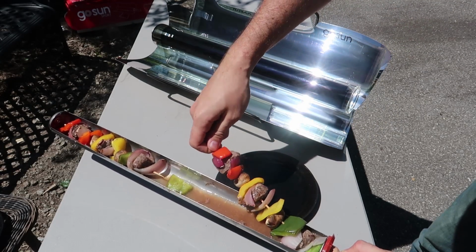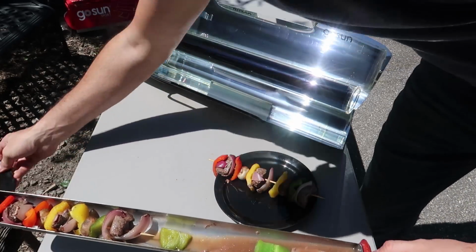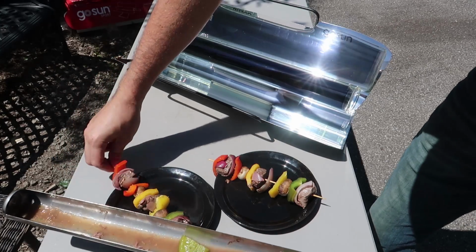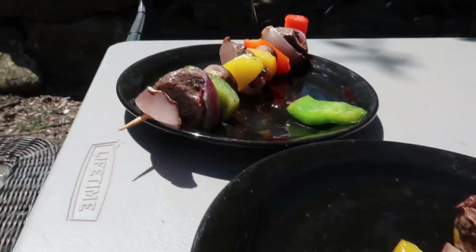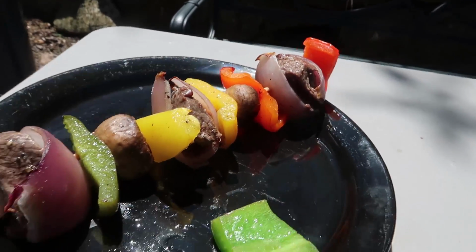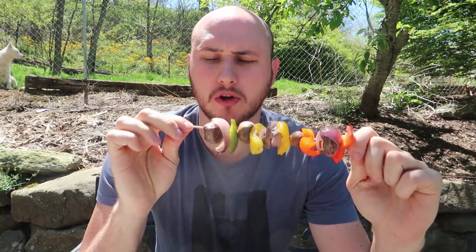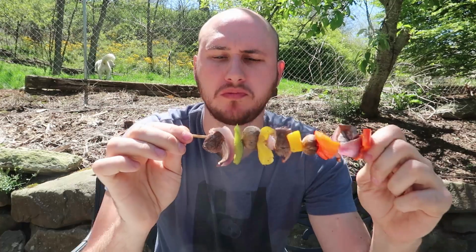Oh yeah, that looks nice. Oh yeah, Luke and Hugo can smell it. Oh yeah, looks super nice. About 30 minutes and it's all done. Okay guys, taste test. That's so good. Wow, look at the meat, fully cooked.